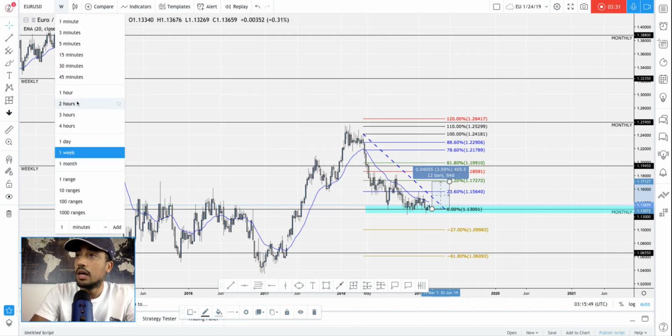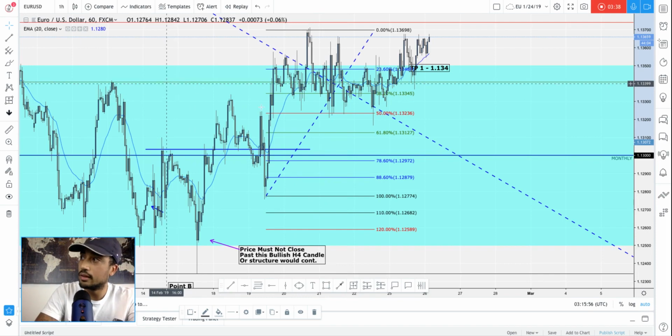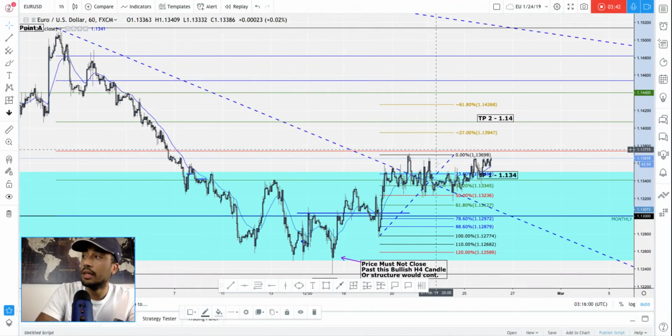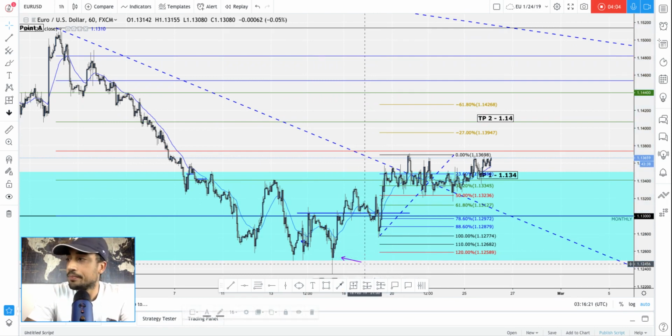All right. So just for now, it found a level of support, which is cool. Doesn't mean anything, being that it's in a level of consolidation based upon this higher time frame, it could take as long as it wants. But at the least, I am looking for this to push at least to this negative 27%. At the least, this little 30 pip move, I don't even think it's worth it to guess, all right? But as far as the lowest that price should go, I see this as the lowest.